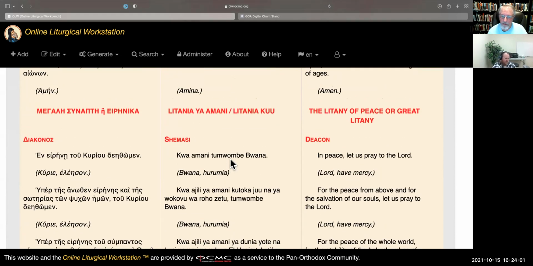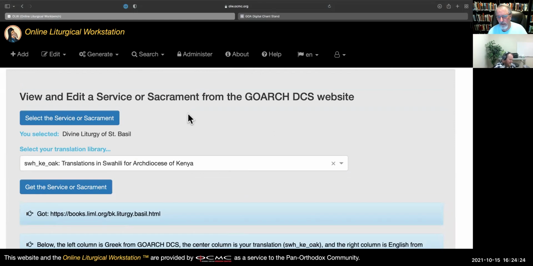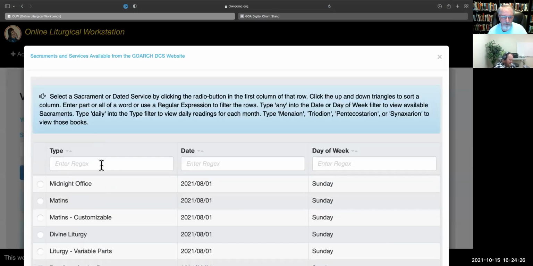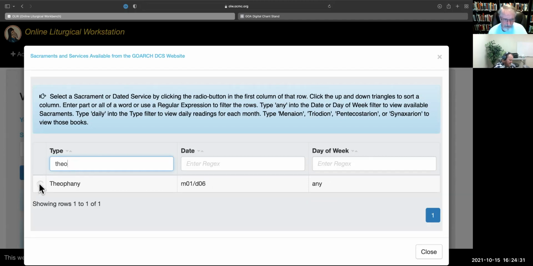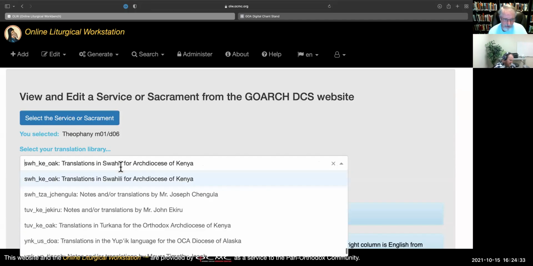Okay, then what I like to do is give a demonstration of the tools for translators. Usually I pull up the template for Theophany to show them. And if you have admin rights, you would be able to get to it and use it as well. But the reason I do it is because it's making use of all the features.